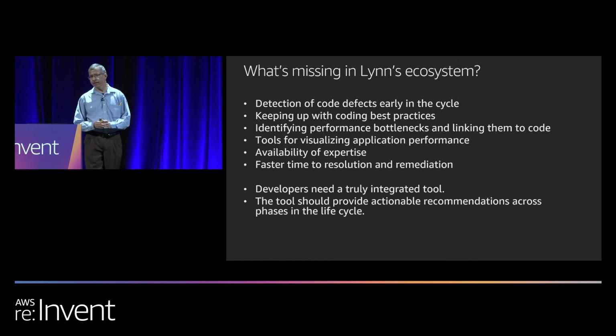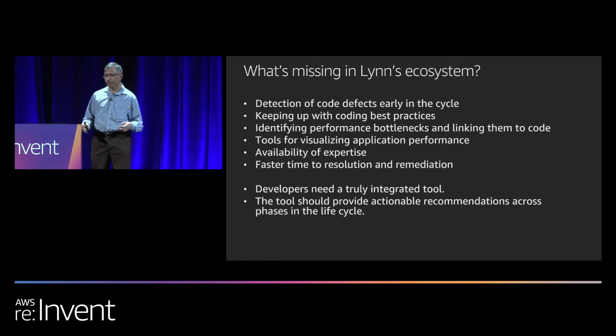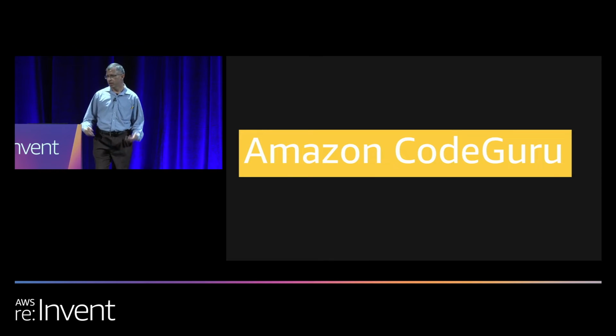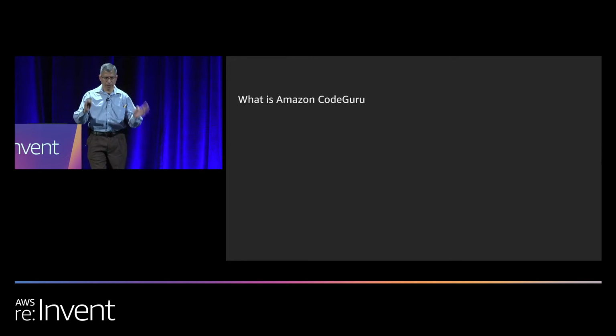So the most important thing to realize in this situation and discussion we have had is that it's not that Lynn doesn't trust her team. She definitely thinks the team is competent. They are doing their best. At the same time, she's looking for additional help. I think that's the way to look at it. Things are so complex that teams can get additional help with tools. And guess what? That's why we created Amazon CodeGuru, to help people like Lynn operate faster and detect and remediate issues faster. And Amazon CodeGuru addresses several of the problems we talked about, and that's the reason we built Amazon CodeGuru.